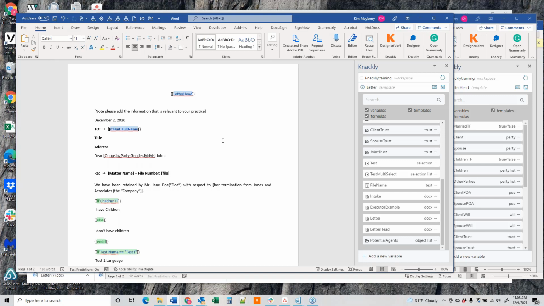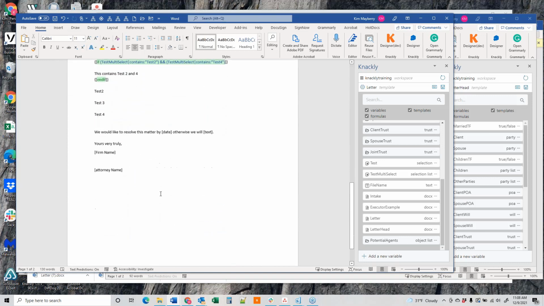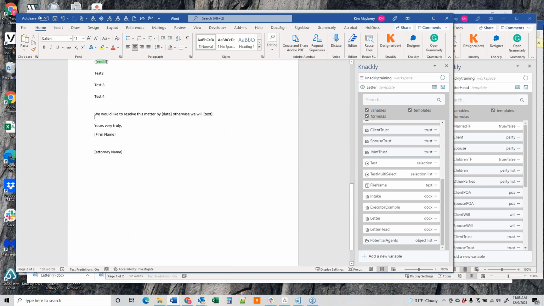Other places that this becomes helpful is if you have a paragraph or a section that you want to use in multiple documents and you want to just be able to update it in one place. Insert's a great place for that. Other areas that become helpful is salutation, having that in there.